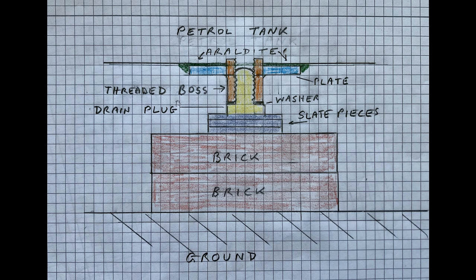A dry run enabled me to get the support to apply a suitable force. The fine tuning was done with some pieces of slate that were lying around. We completed the job and left it for a couple of days to cure. When we returned, everything looked okay. We put a gallon of petrol in and checked for leaks. Nothing happened, so we put in another gallon and drove home. The repair lasted the rest of the time we had the car.